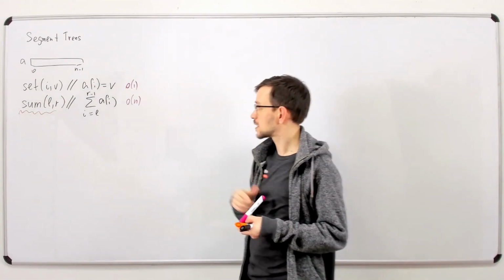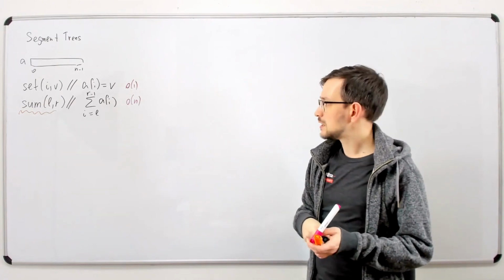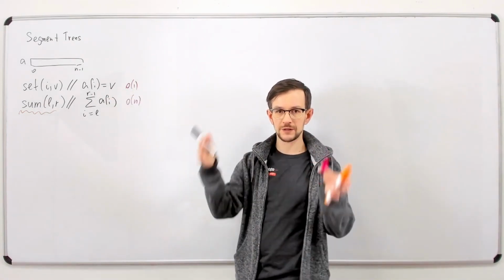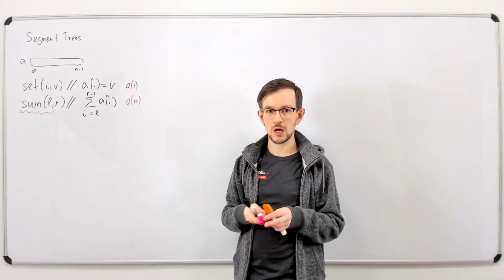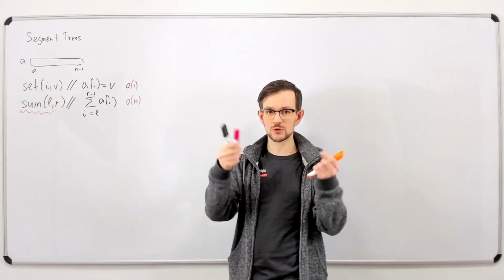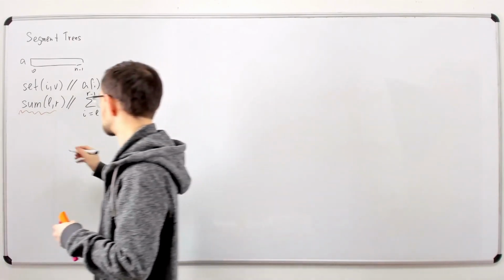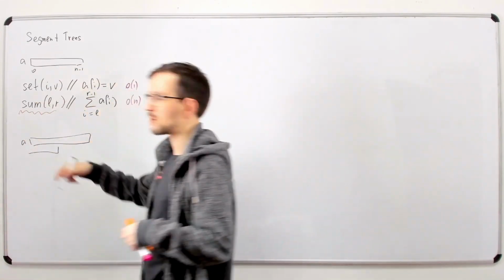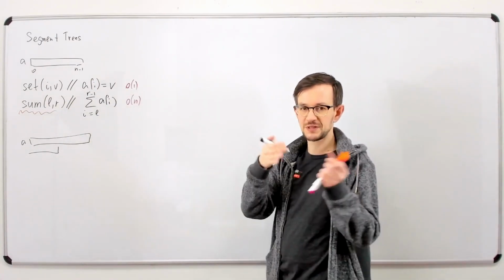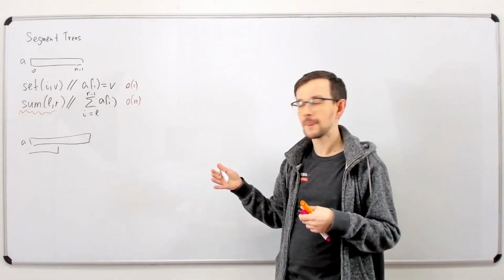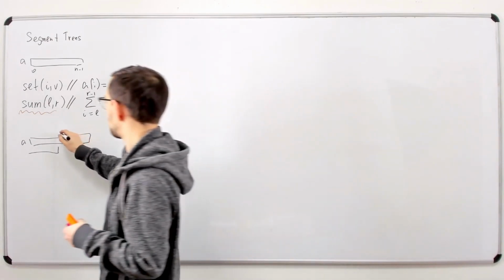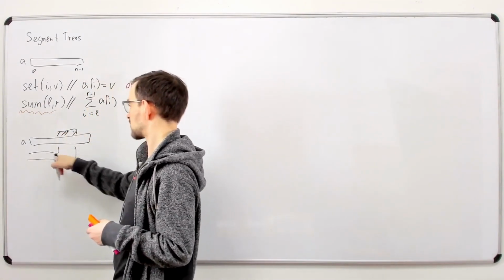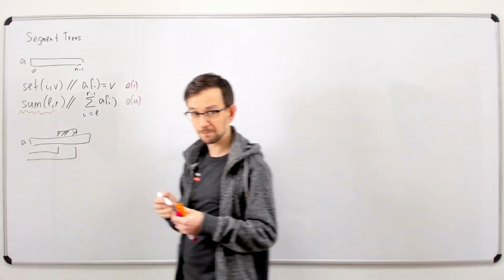Yeah, prefix sum is a good solution. If you don't need to change the elements of the array, you only need to calculate the sum on some segments of this array, you can pre-calculate the sums of all prefixes of this array. You have this array, you pre-calculate the sum on these prefixes and put these sums in another array. And then you need to calculate the sum on this segment. You get this prefix minus this prefix, which will be equal to the sum on this segment.